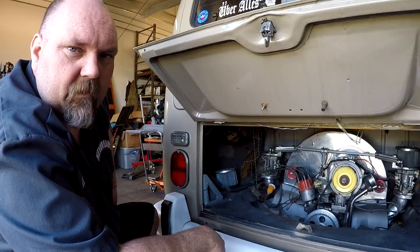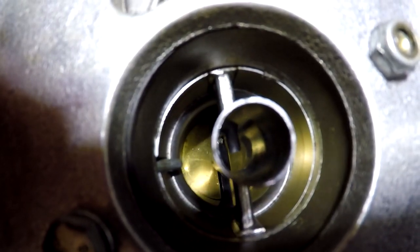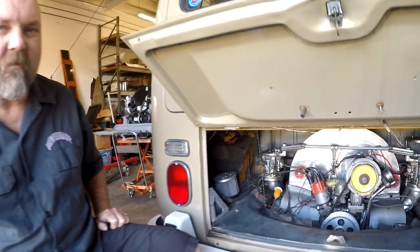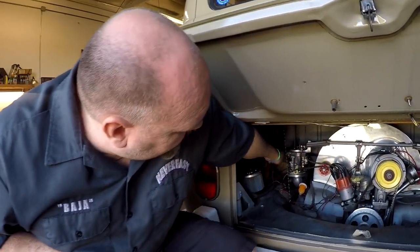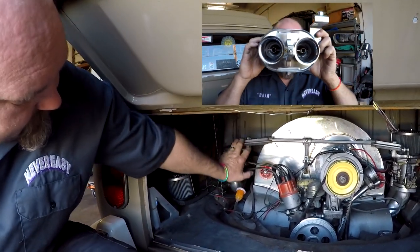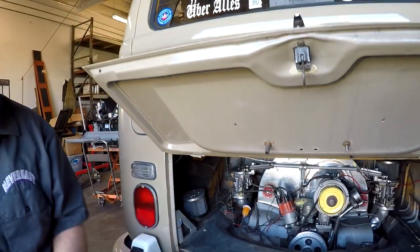Alright, let's go check the fuel. So we worked the throttle, and now we can tell it's getting fuel. You just look down the barrel down here, and then you work your throttle by hand, and it'll squirt inside the carburetor, and you can see the fuel squirting down the throat of the carb.